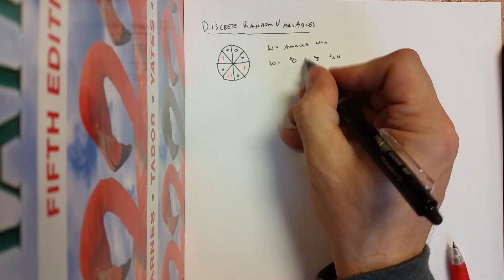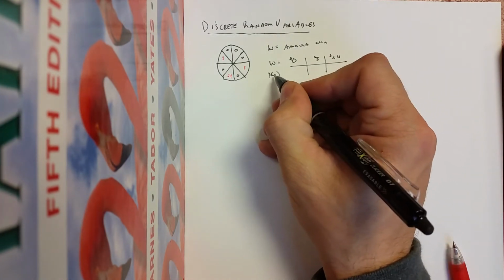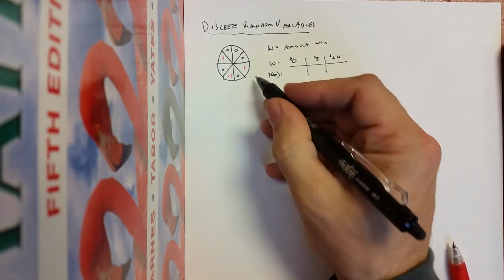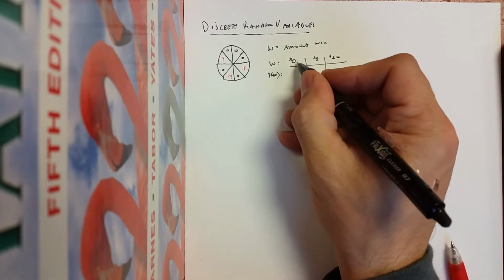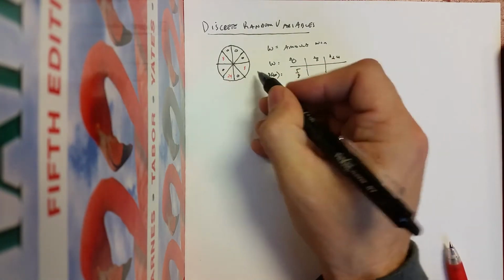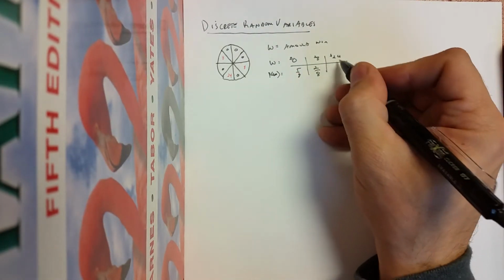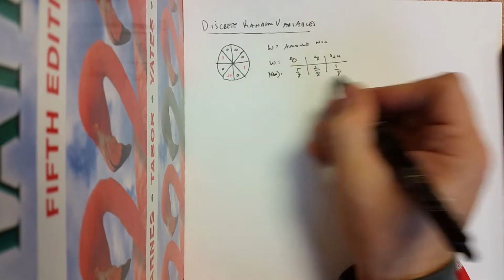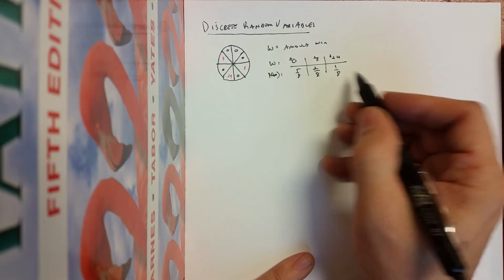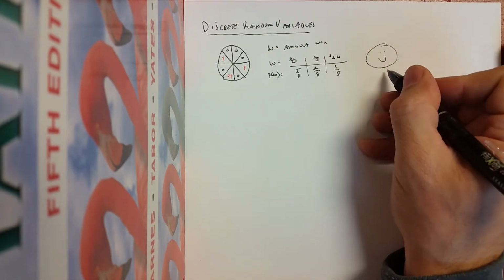So in this table, we now have the 3 possible values of W. Let's now write the function P of W, and it will define the probability of each of these events happening. So if we take a look, there's 8 spots. So getting $0, that's 5 out of the 8. $8, that's 2 out of the 8, which is of course 1/4, and $24 was 1 out of 8. But I left it with 8 as the denominator, so it's very obvious that 5/8 plus 2/8 plus 1/8 equals 8/8, which is 100%, which means this is a valid probability distribution, which makes us happy.